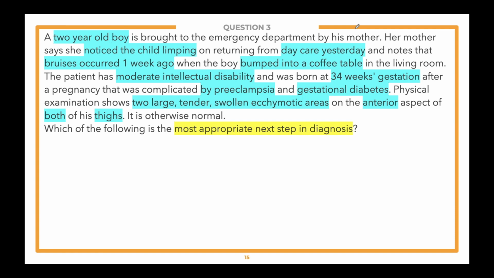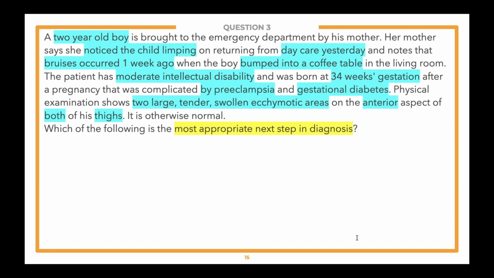other physical exam findings as well, okay? So all of these, like we said, we need to use all of these clues to kind of piece them together to come up with what's going on in the situation, or a diagnosis, for example, okay? So that's kind of what they're asking us. They're asking us, what's the most appropriate next step in diagnosis, okay? So I think this is probably maybe a 2-step question.